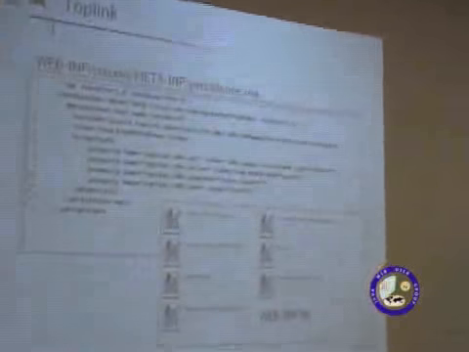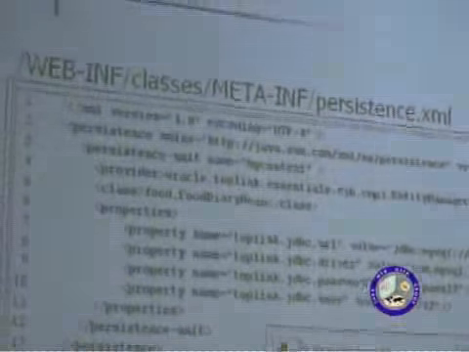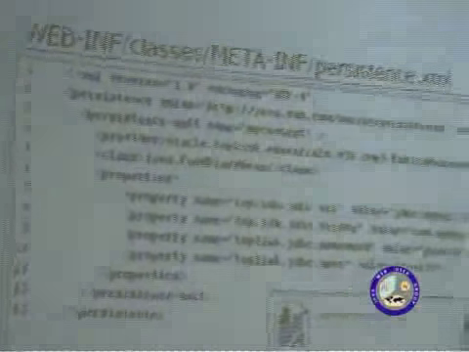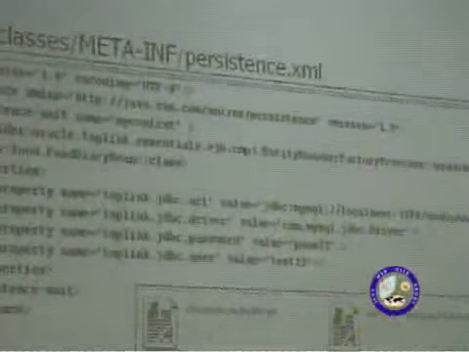machines. So in order to set this up, all I need to do is set up a persistence.xml file, which I put in the META-INF folder, in the web classes folder. I'm using, as you can see, a MySQL database. And that's actually what I have to have in my library in order to run this bit of code.